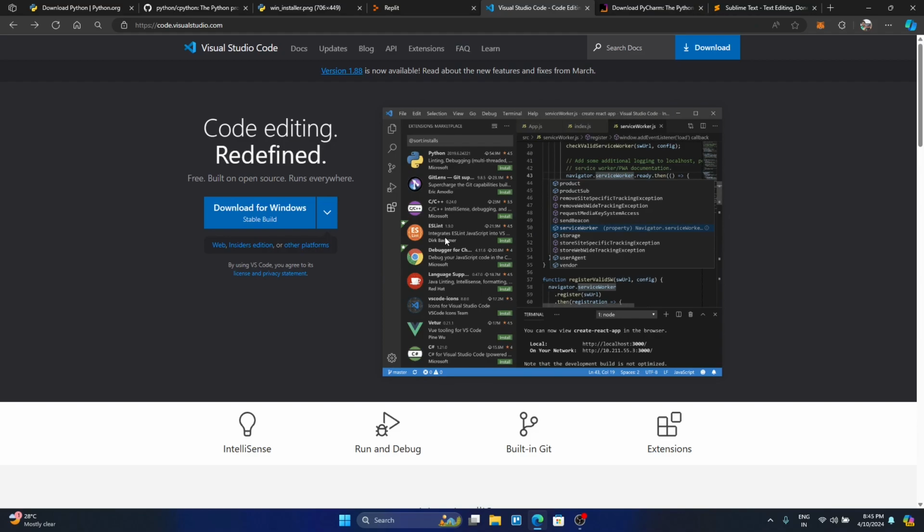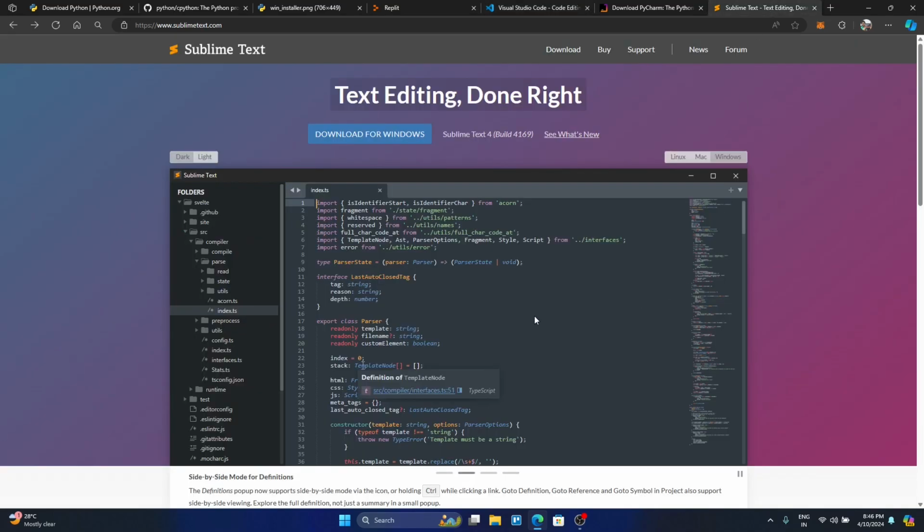VS Code is quite a light code editor, but sometimes it takes a huge amount of memory in the machine, but it should be fine. If you are having some trouble with VS Code in your machine, and if you do not have much RAM or processing power, then you can use Sublime Text as well.